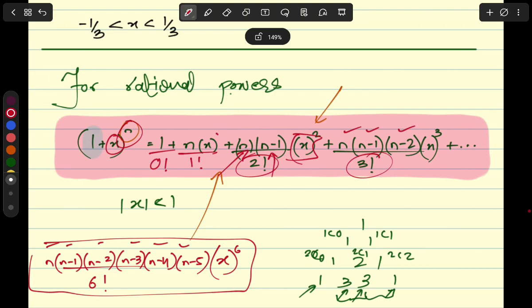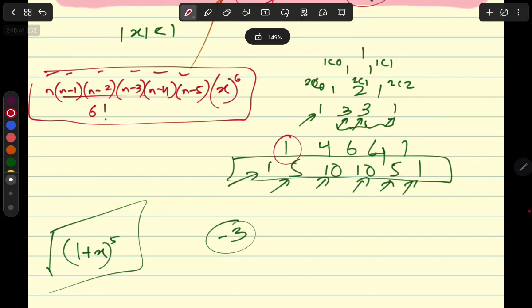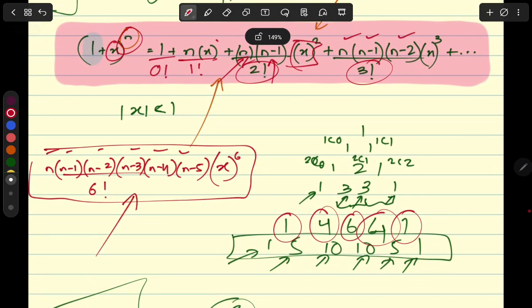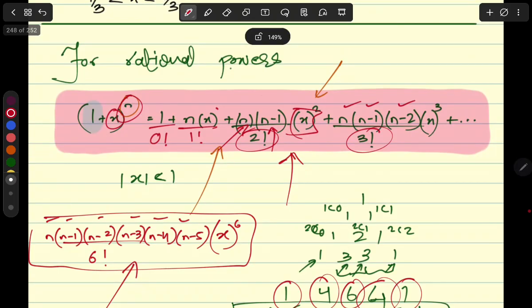Instead of Pascal's coefficients, which was 4C0, 4C1, 4C2, 4C3, 4C4, the coefficients now generate themselves. Can you see? So this coefficient generated itself using this formula, right? So every new coefficient comes from multiplying by one smaller number, right? So whatever this was, you multiply this by this and divide it by 3.